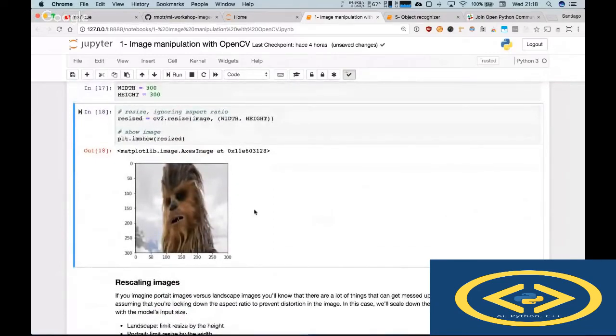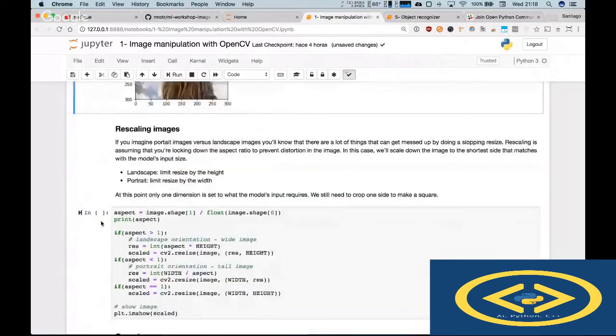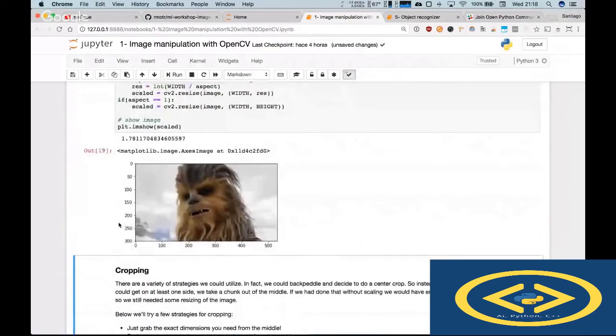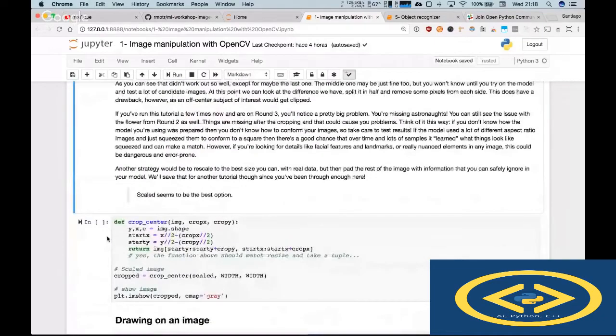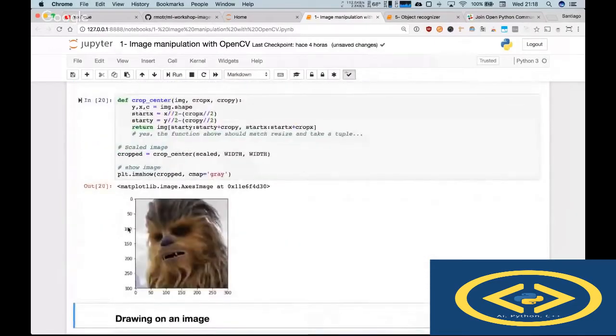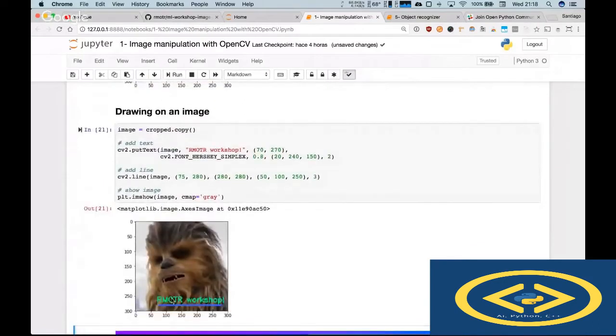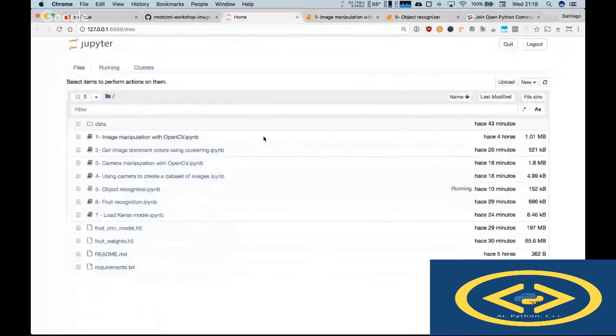For colors or simple objects, it's not that important, but if you're basing your machine learning model on the shape of something, for example the shape of a face, then it's important to keep the aspect ratio of your image, okay? Cropping is also pretty simple. What you will try to do is find the center of the image and crop from there, pretty much. And finally, we're showing a little bit of extra detail. This is not really useful for machine learning, but you can see how simple it is to work with the OpenCV library.